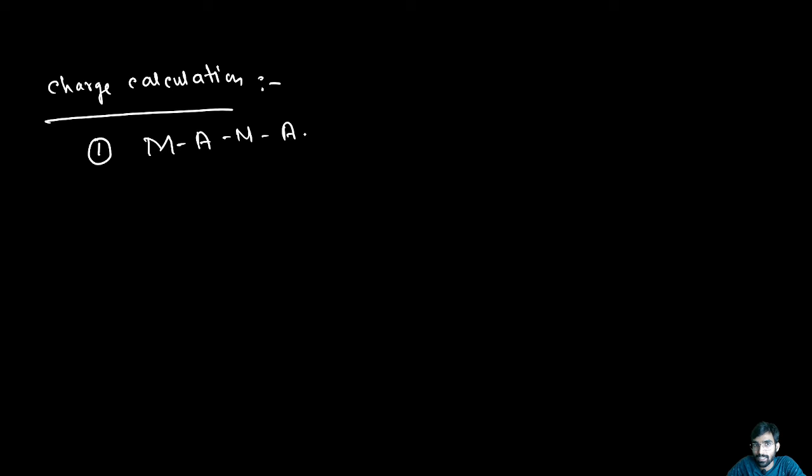Charge calculation. Okay. So for charge calculation, I am giving you a few tasks. Suppose my name is Manas. I am telling you calculate the charge of the peptide. Okay. Of course, that's a peptide. So each different letter is indicating a different amino acid. Suppose M means methionine, A means alanine, N means glutamine, A means alanine, again S means serine.